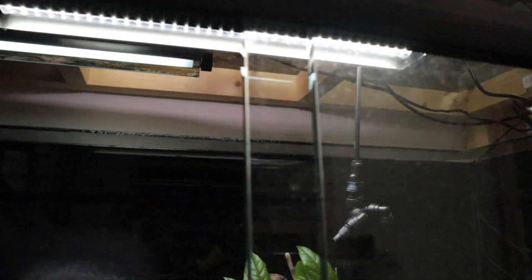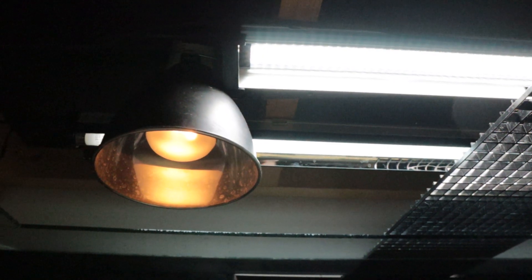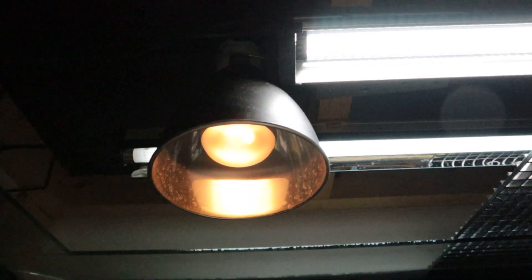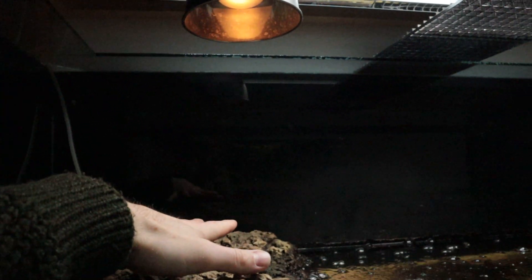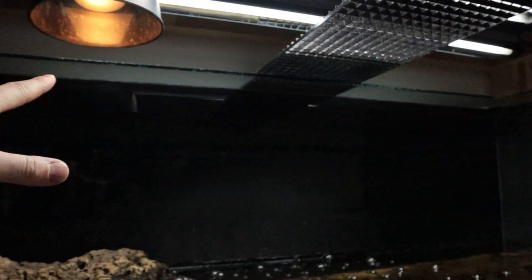As you can see, I have the LED bar next to the shade dweller, so in that spot the UV light and visual light are combined — the same as you'd get from the sun. The animals can always get away from the UV and still expose themselves to visual light if they want. These Lantanotus probably won't do that, but I'm glad I did this because now they have the option. Over here I installed the UV on the basking side and the LED all side by side in segments — so on the basking area, infrared from the basking light, UV from the T5, and visual light from the LED bar are all combined.